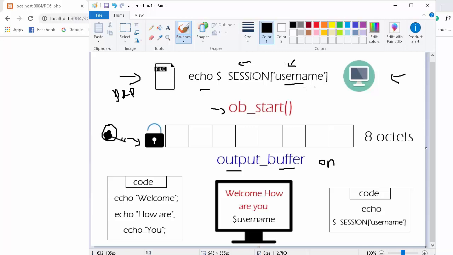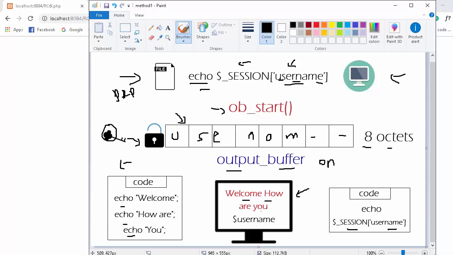We can store all the values from the echo, print, printf, etc. functions in this output buffer. So we will store the username, for example, here in 8 bytes or 8 octets. After that, we will continue our code by printing "welcome, how are you", and we will also get the value of the username key in the $_SESSION, and this is the result in the browser.